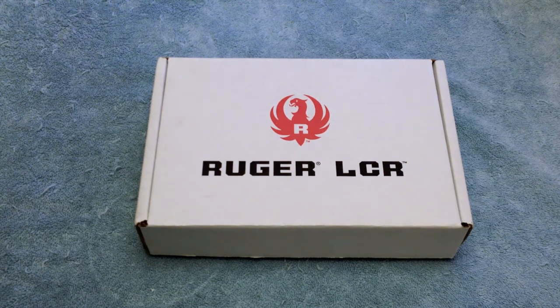She was actually looking for a Ruger LCR in .22. They did have a used Ruger LCR in .38 Special Plus P with the added benefit of it having never been shot. Somebody had bought it and traded it back in, so I got a pretty good deal on an otherwise used revolver with never a round through it.